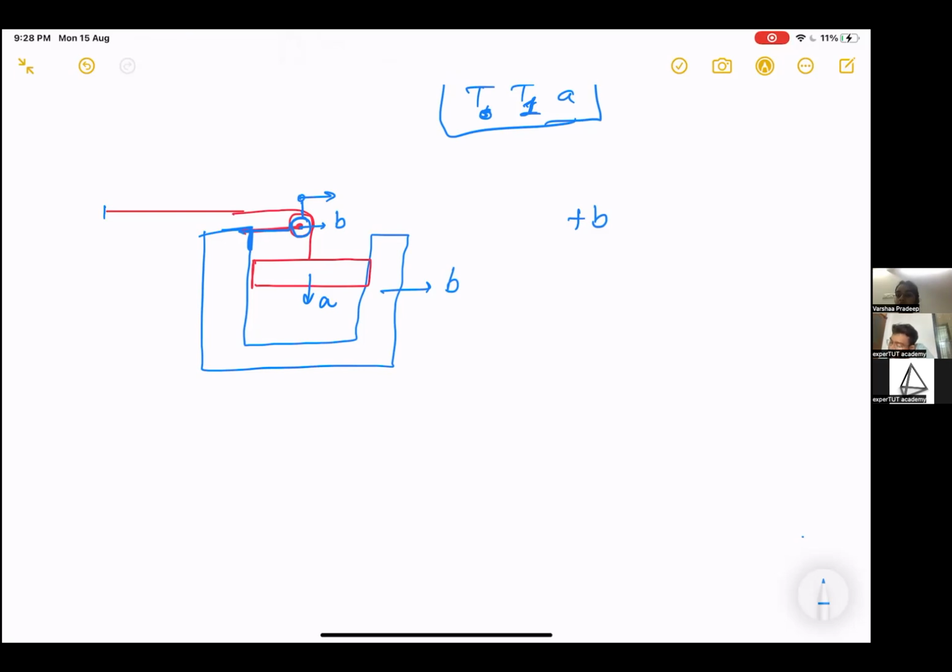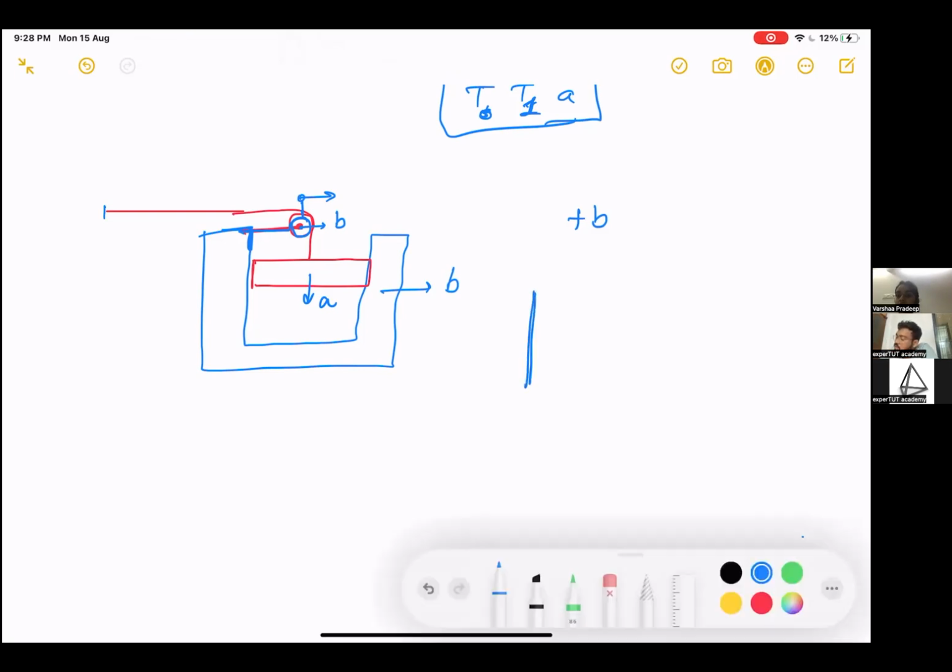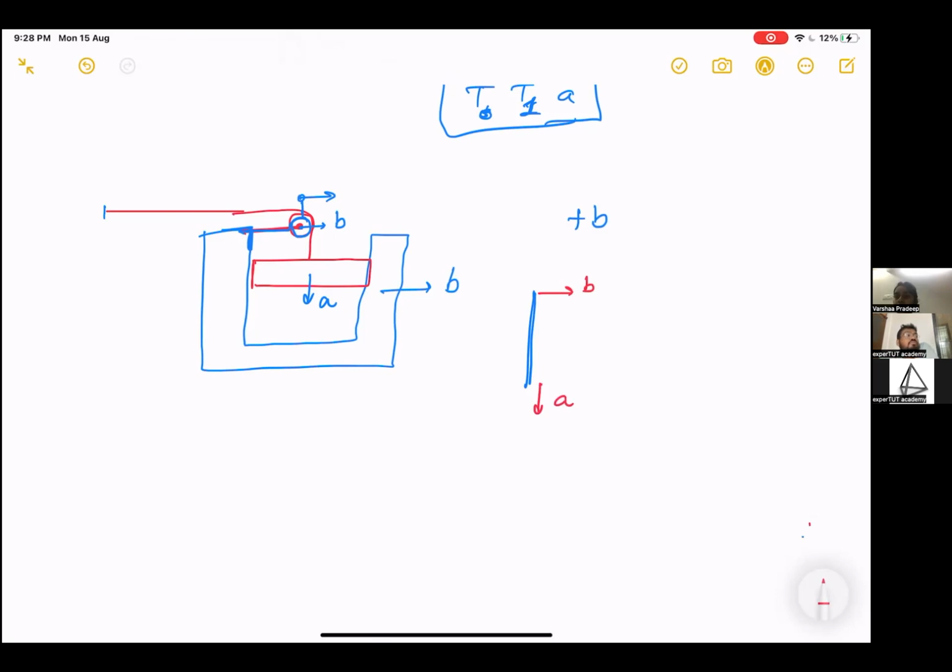And if you see the vertical part of the string, there are two. In the upper one, there is an acceleration which is b like this, right? And in the lower part, there is an increase in length of a. Fortunately or unfortunately, this b is perpendicular to the length along the string, so it does not affect. So the change in length is only due to a, and it is plus a. So this is 0, right? That means a is equal to minus b.